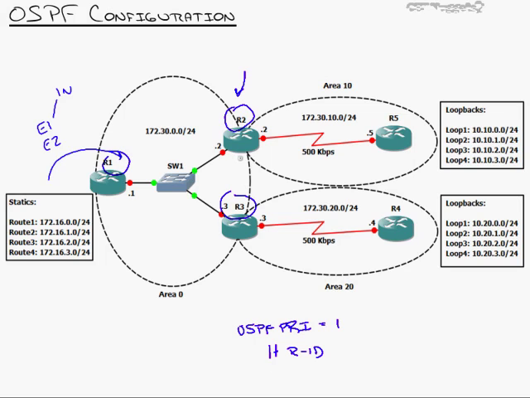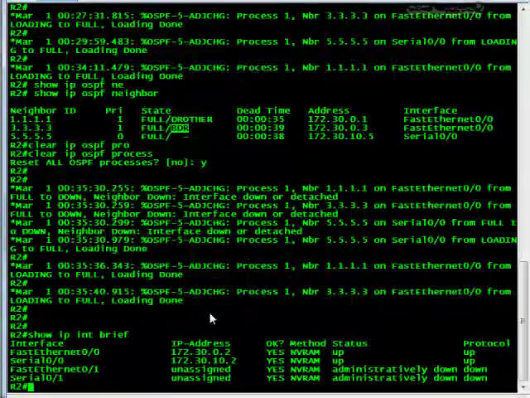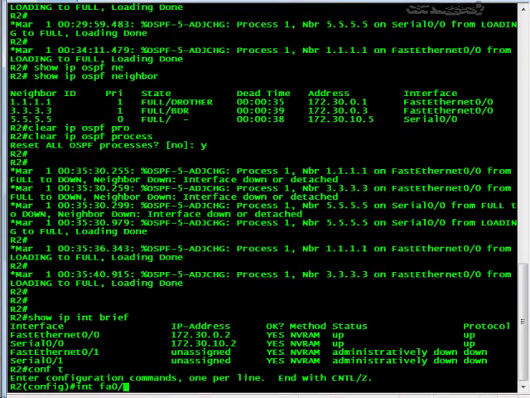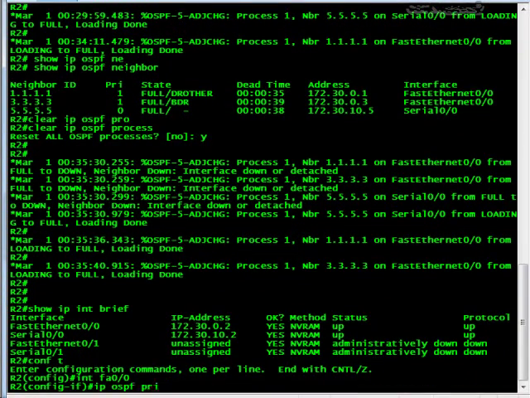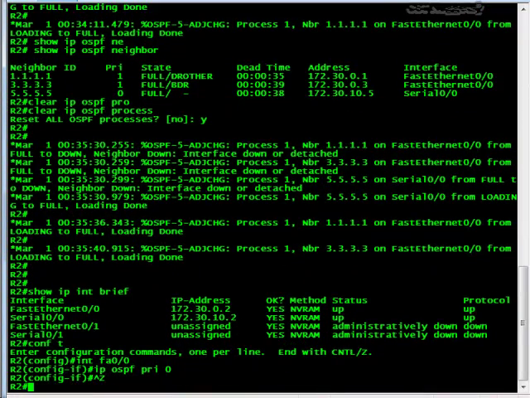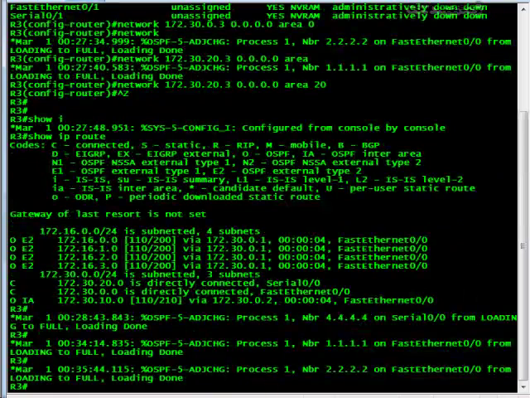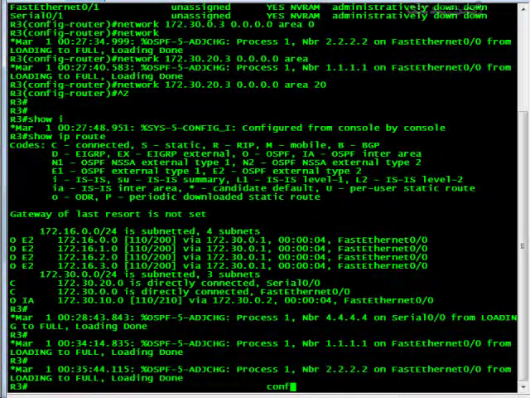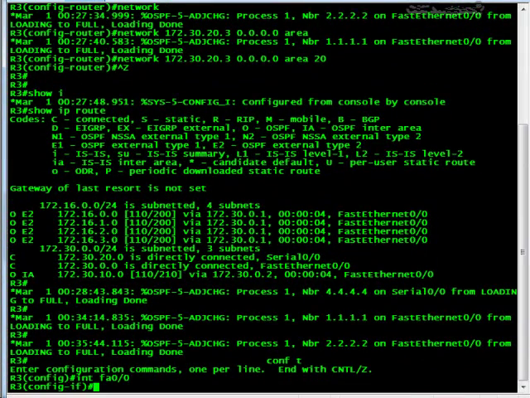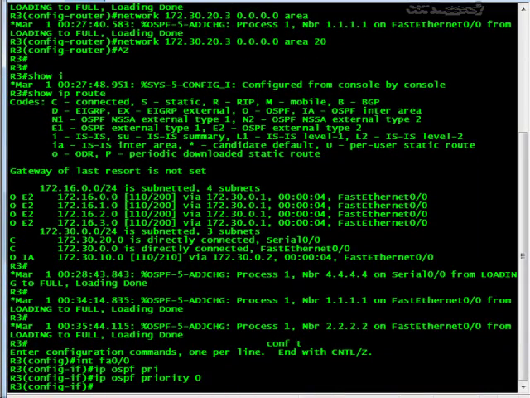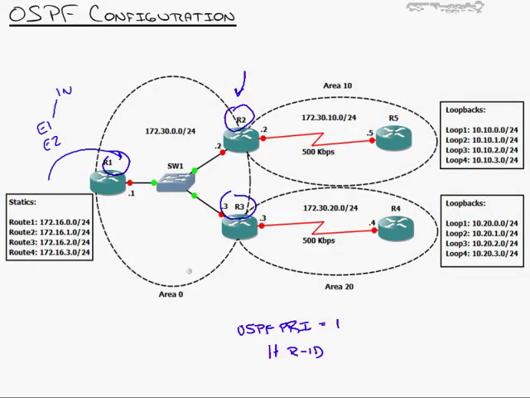You typically would want at least a BDR playing in the game. So we're going into FastEthernet 0/0 and typing IP OSPF priority 0. And this is on router 2. Let's also drop over here to router 3. Same thing. Global config mode, interface FastEthernet 0/0, IP OSPF priority 0. And okay, not really, this does come in very useful. However, it's typically done in NBMA networks, again, non-broadcast multi-access. We'll talk about those more later.